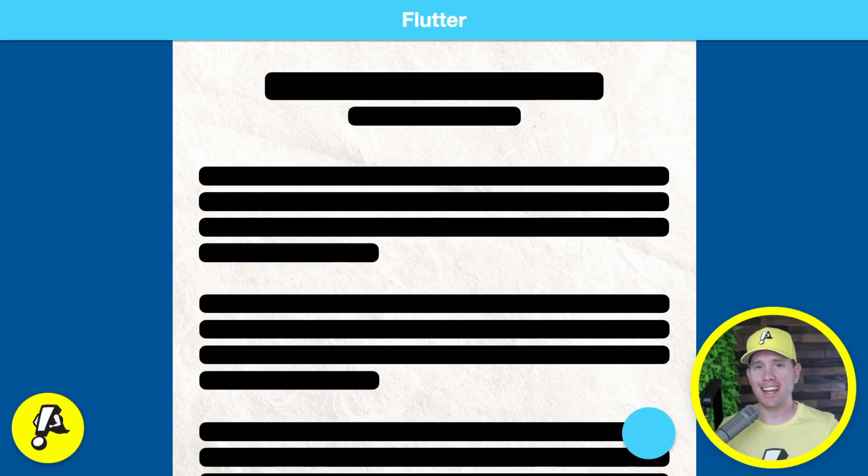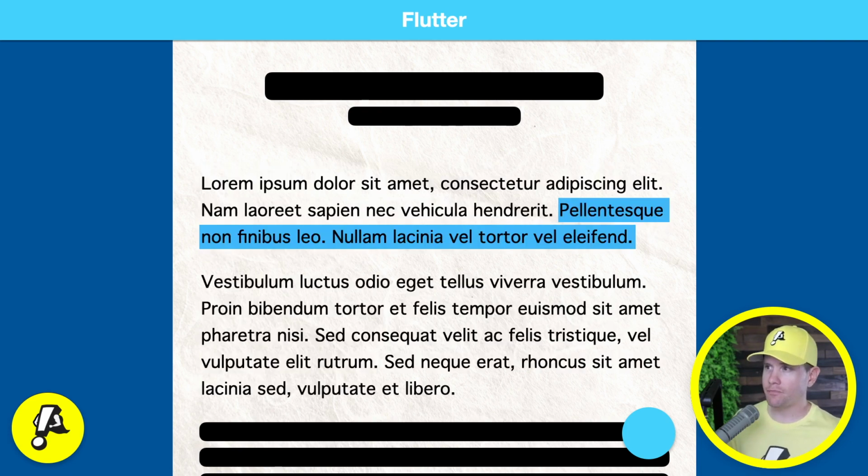What we're going to do today is talk about why Flutter does not currently support documents, at least it doesn't have the building blocks for documents built in. We're going to talk about why that is, and then we're going to talk about how I would solve the problem if I were to try to solve it. So let's get started.